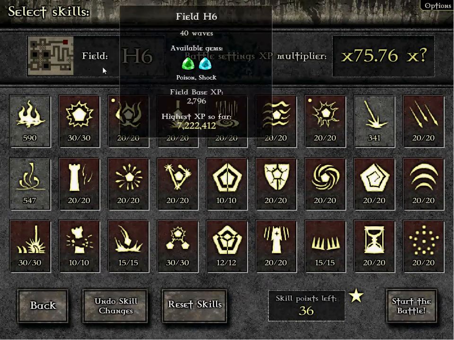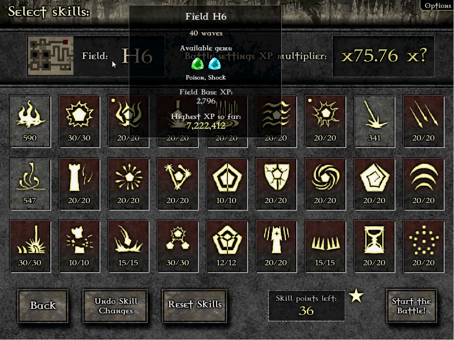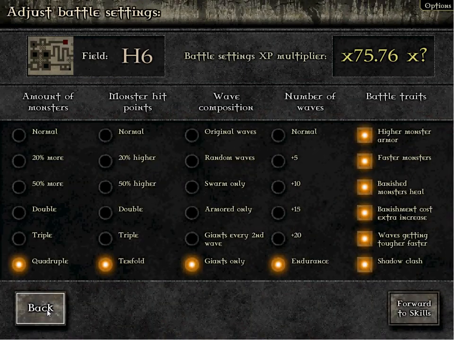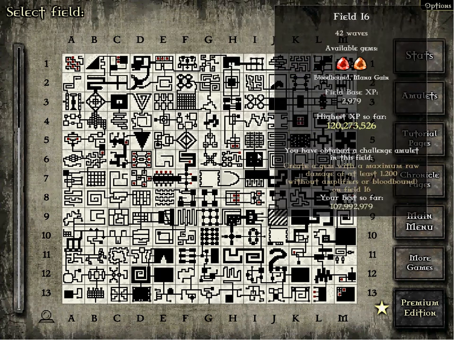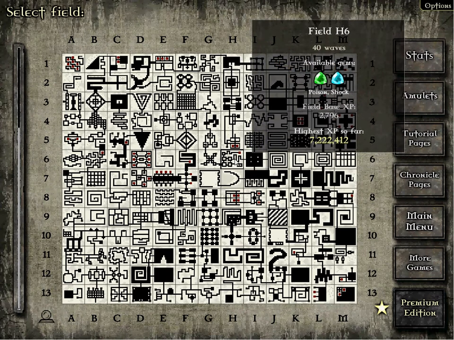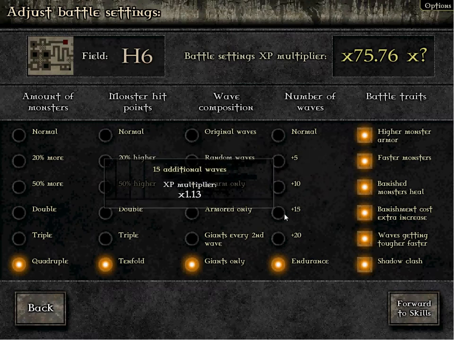Let's see. I picked one. It's a field that I haven't done a field high score for in endurance before, and it's got a pretty high field base. So actually, let me just show you where it is. H6. There we go. It's nestled amongst a whole bunch that have really high scores with really high field bases, and it's just one that I need to do to get more high score so I can get more skill points so I can put more in my focus.